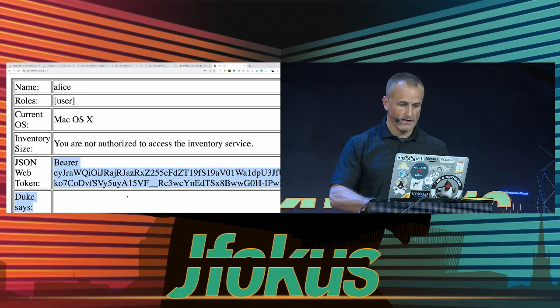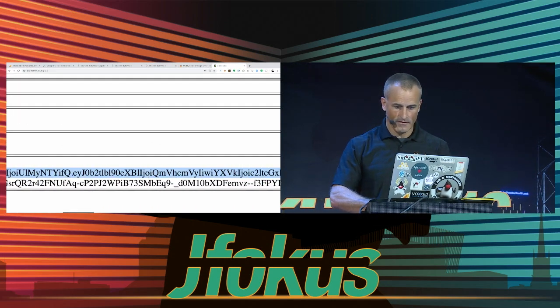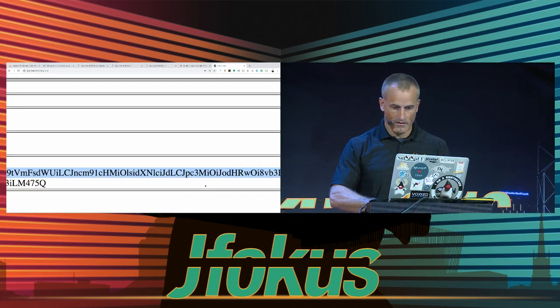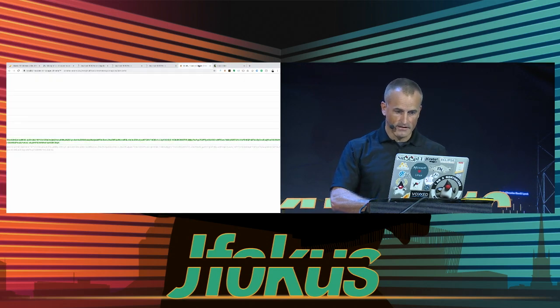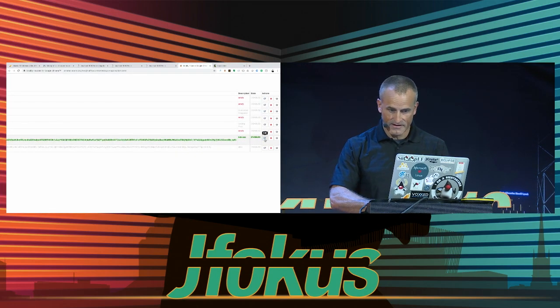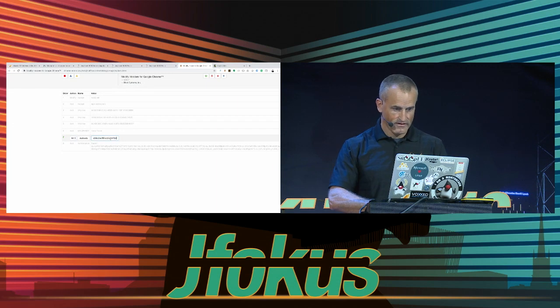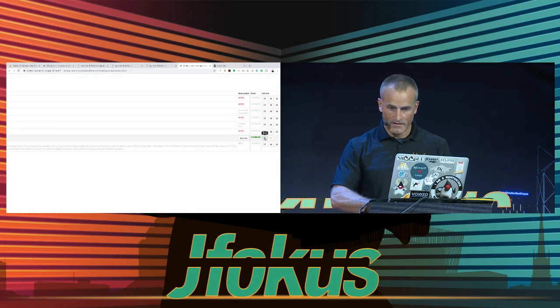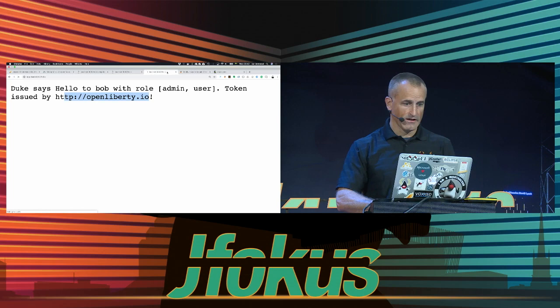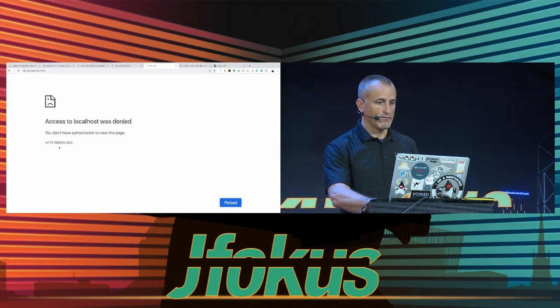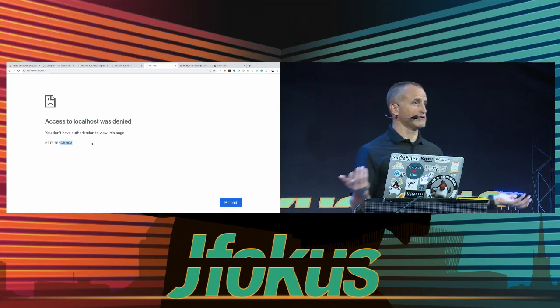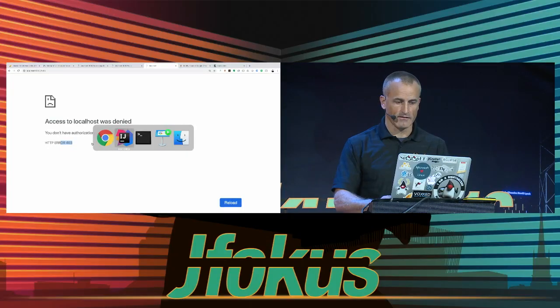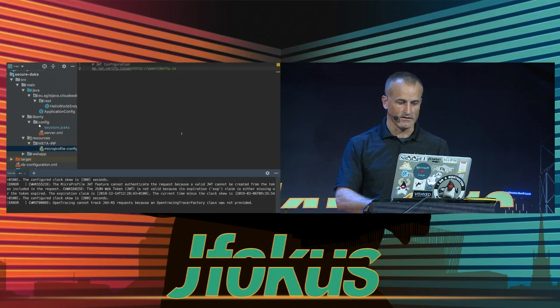So if I take Alice's token and log in and use that in the request here, like this, and refresh again, I get a 403 because you don't have the permission to do that because you're not an admin, you're a user. So it works pretty well with practically zero configuration to get it to work.